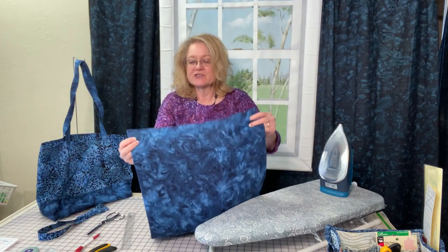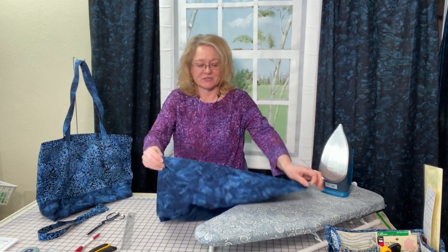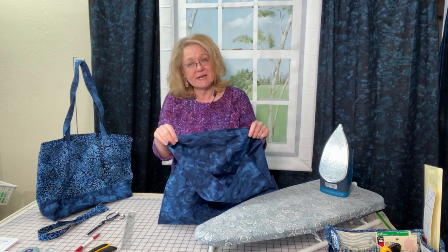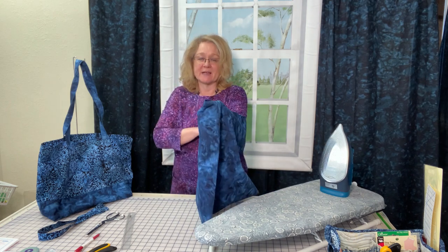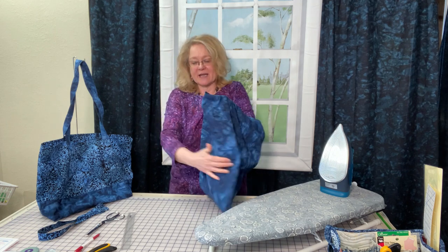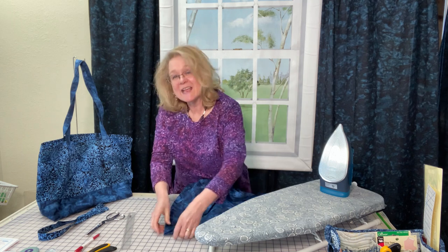I've stitched each side of the bag, so now I have my French seams and we're starting to form our market bag. But the one thing that we have to do before we turn our bag right side out is we have to finish our corners. We want to give this bag a base. And so put your hand inside the bag and lay down your bag, creating a point.